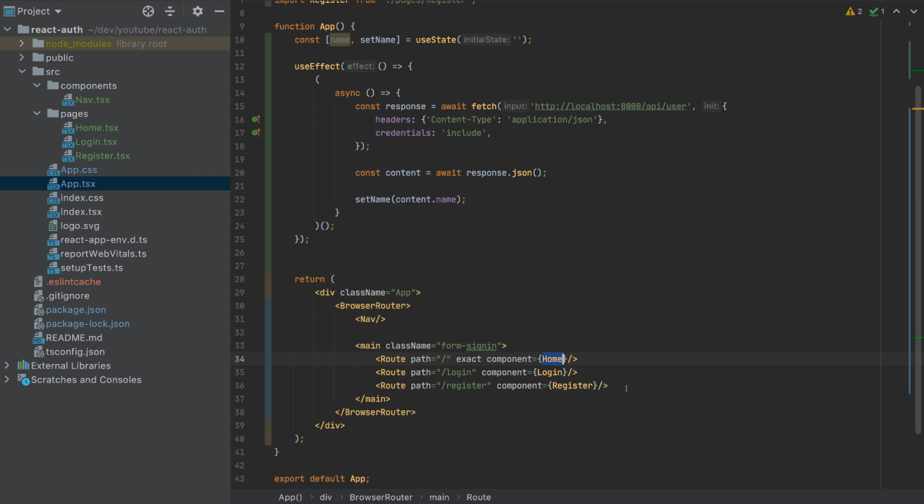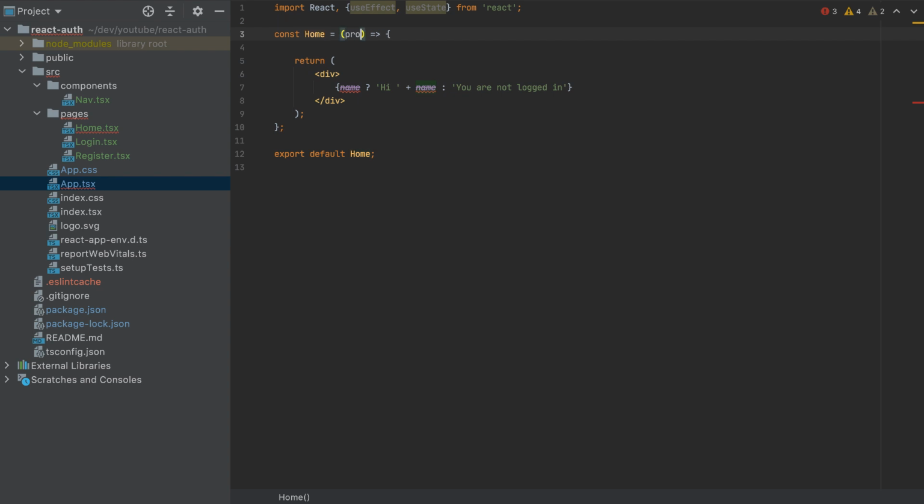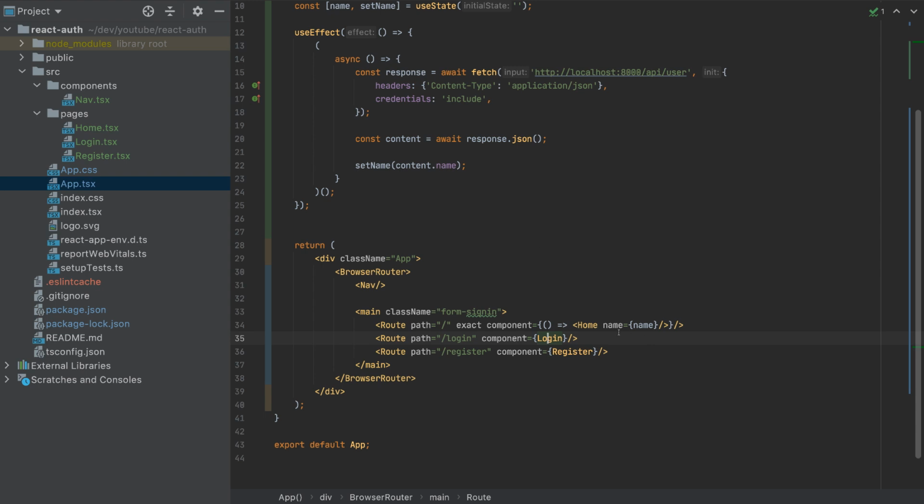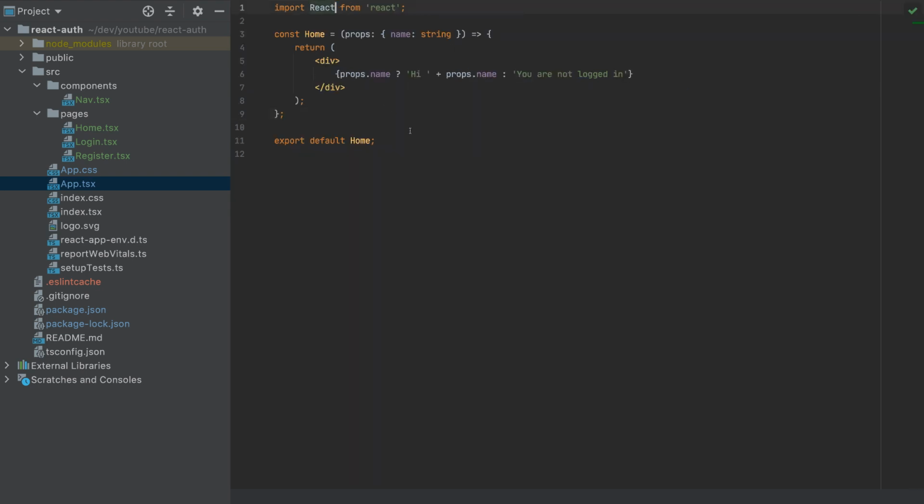The way to do it is by extracting this home component to a function, and we will call it like this, home, and we will set the name is equal to this name. So this name now is a property. We have to access it via props here, and since it is TypeScript, props need to be defined with a type, and this will have a name which is a string. So we added the props here, and what is left is to use the props like this. So props.name and props.name here. So nothing has changed, and also this component doesn't have any errors. So this is how we pass values via the props.